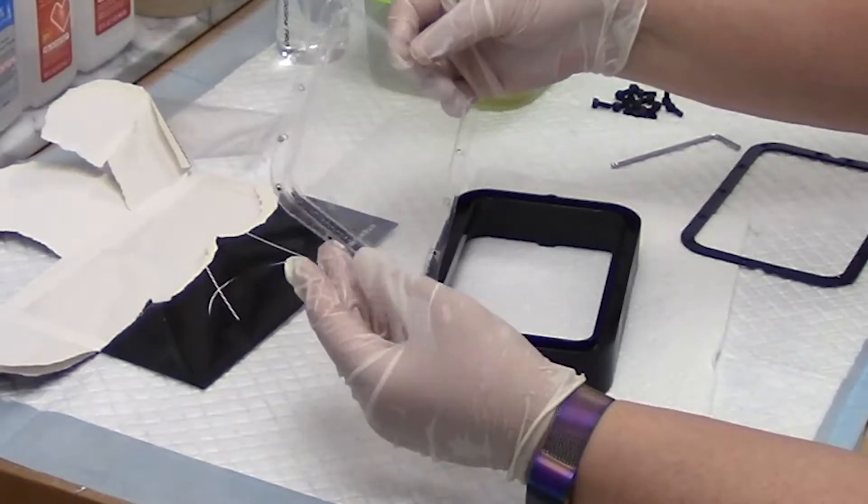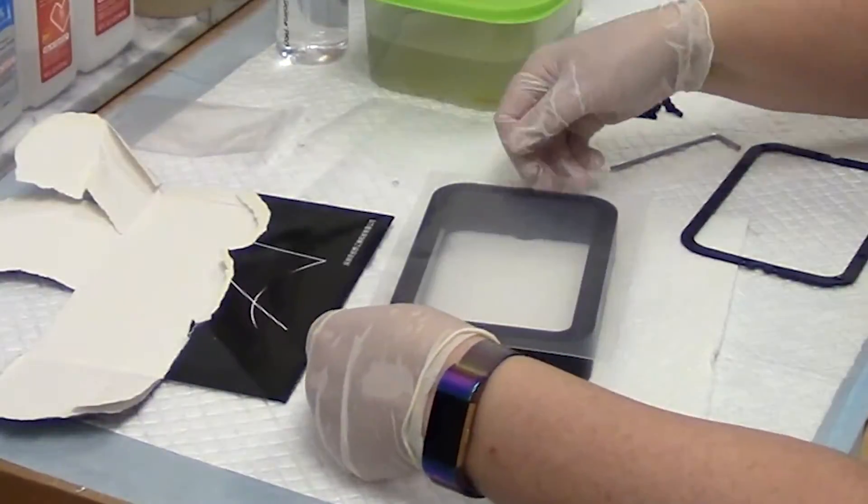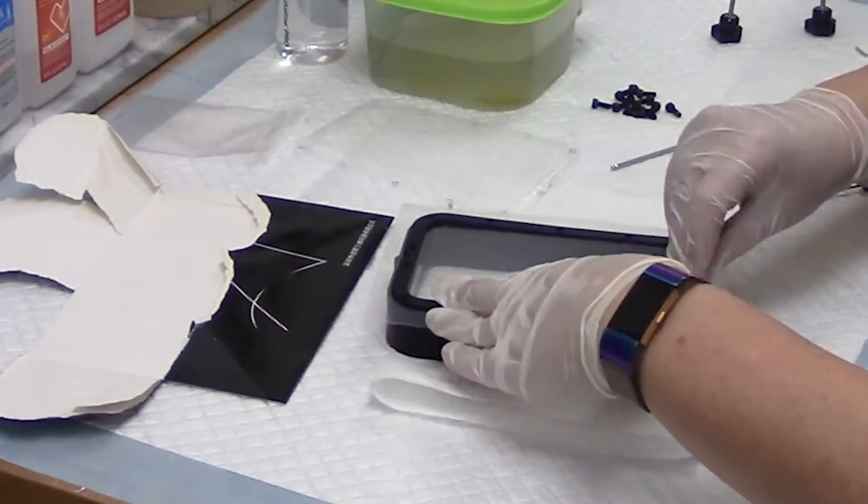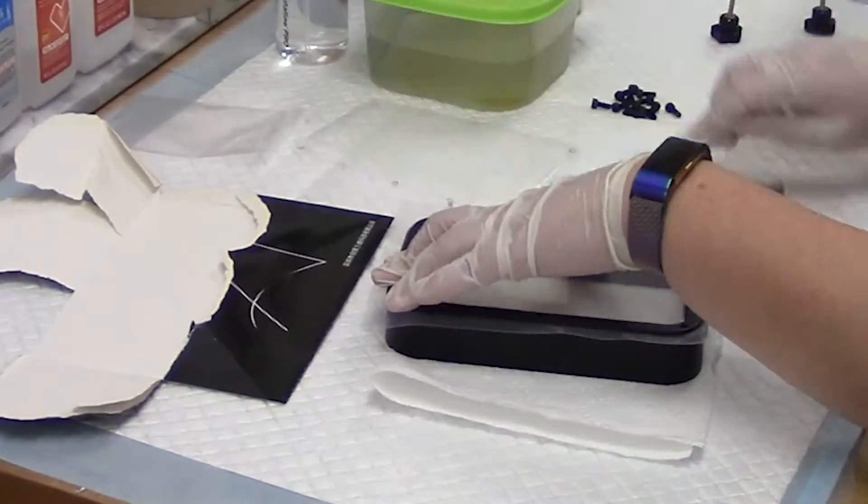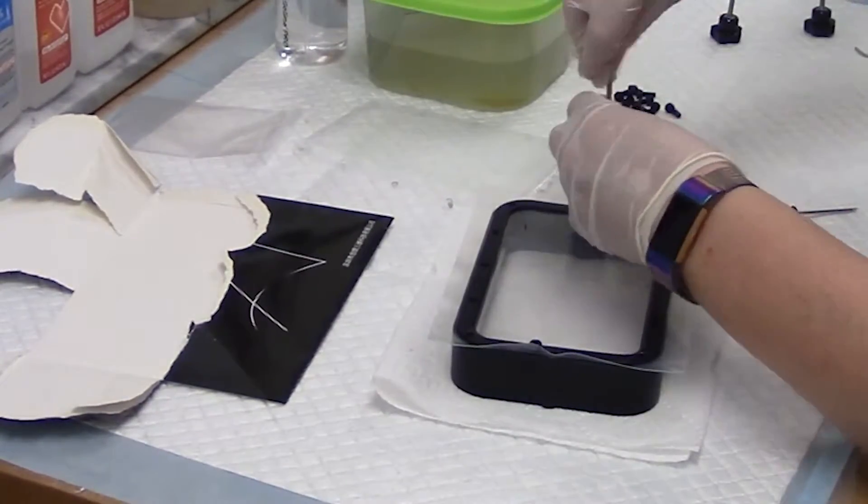So I have to remove all 14 of them and set them aside. And then you take the frame out, you remove the old FEP, you clean it up, and then I'm using the extra FEP film that came with my printer, and I'm reinstalling it. I use techniques you learn in framing, which is you work from side to side to make sure that when you're tightening it, you're doing it in a uniform way.